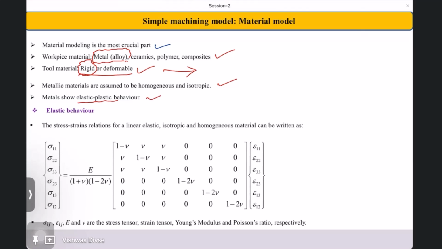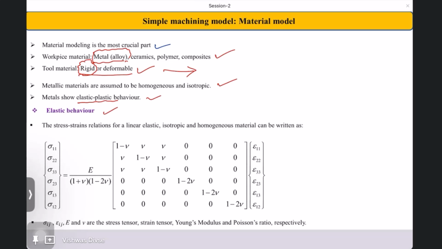So basically, metal cutting takes all the rigorous material behavior into consideration. Means in your simple beam problem or bar problem, we never go beyond elasticity. That is enough for our analysis. But in machining, there will be elasticity, then there will be plasticity. After plasticity, there will be damage initiation, then local damage propagation, and then chip formation. So, material behavior we need to dig out. So, it starts with elastic behavior.